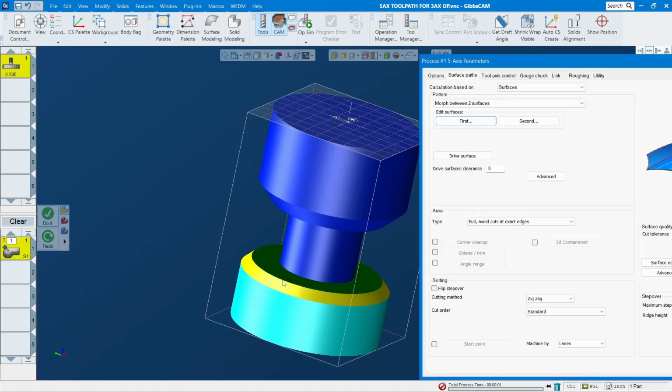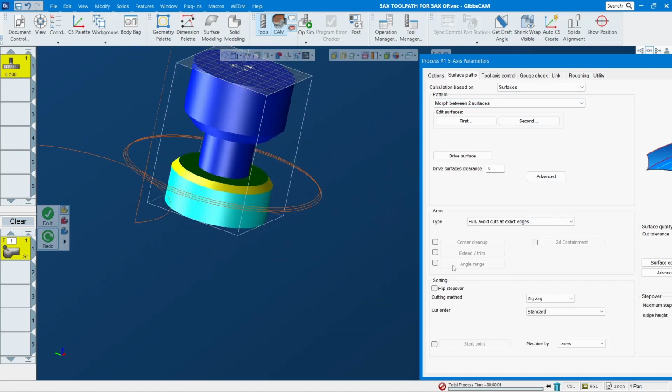Make sure you see that I did that, because this one wasn't selected, but I selected it, and for some reason it wasn't. So make sure first, second, and then zero with the drive surface. All right, and then redo.